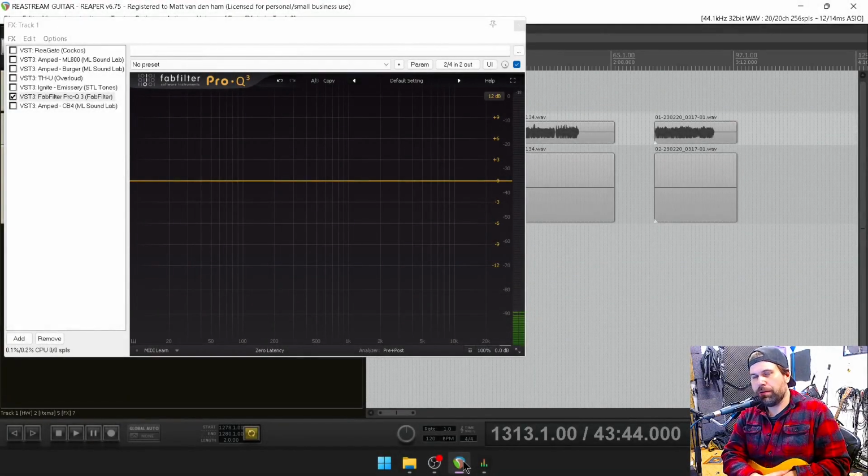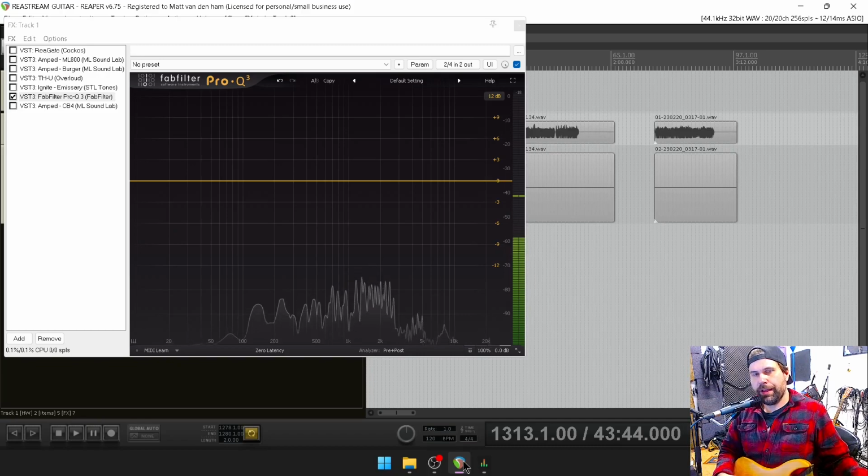So here's a couple of cool things you can do with the spectrum analysis tool. I'm using FabFilter Pro-Q 3 just for the spectrum analysis. It'll tell you that anything above that line is going to represent static distortion. So that means you want to check the levels to make sure that you're not above that on your pickup height and the interface gain.